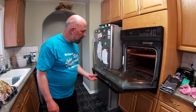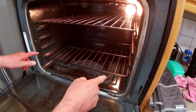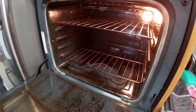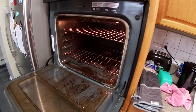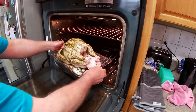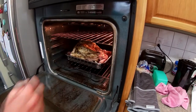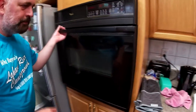So I got the oven warmed up. I got the bottom rack down as far as it will go, and that will keep the top of the turkey from burning. Okay, it looks nice and cozy in there. Now we'll shut it up, and we'll keep you posted.